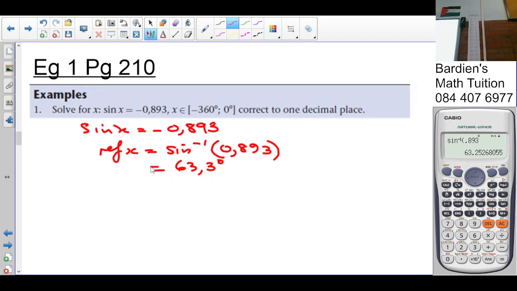Then you take arc sine, or arc cos, or arc tan, in this case it was arc sine, of the positive ratio. So if it's positive, you take the positive. But this was negative, so I take the positive part of it. That is called the absolute value. So what's the absolute value of 5? 5. What's the absolute value of minus 5? 5. That is the absolute value of the ratio.